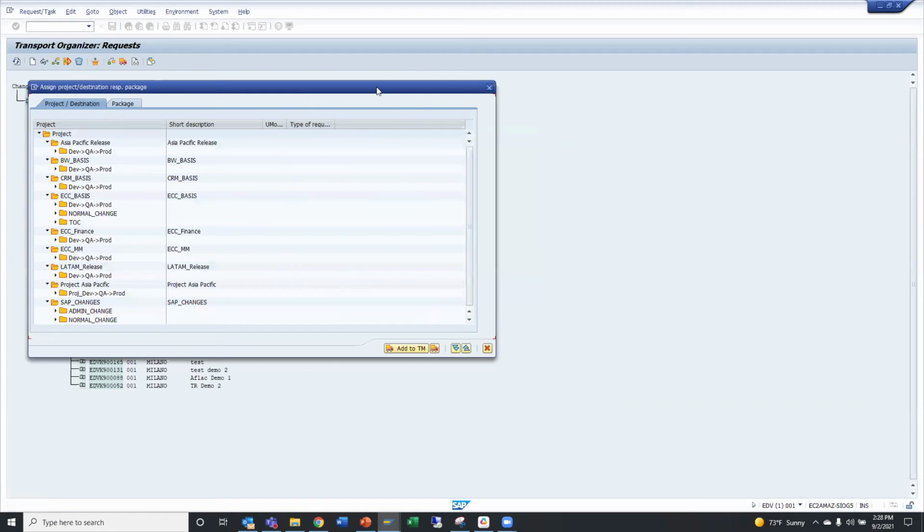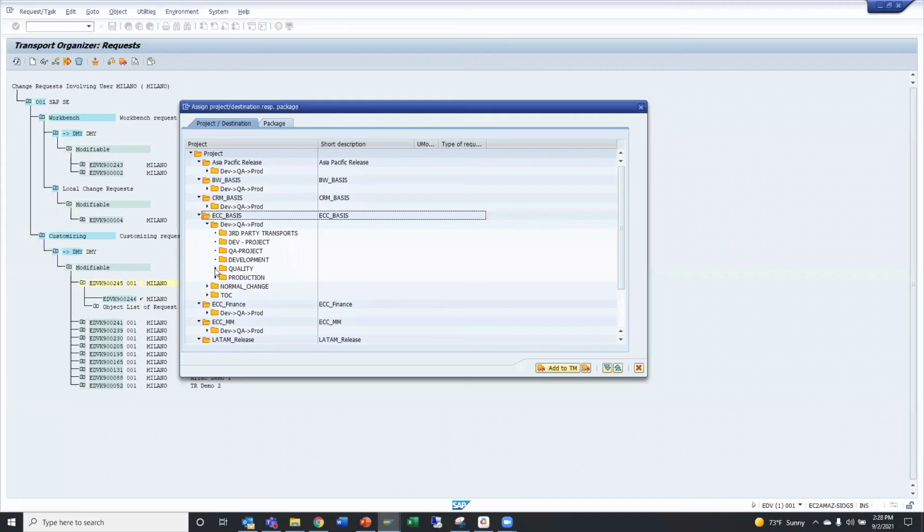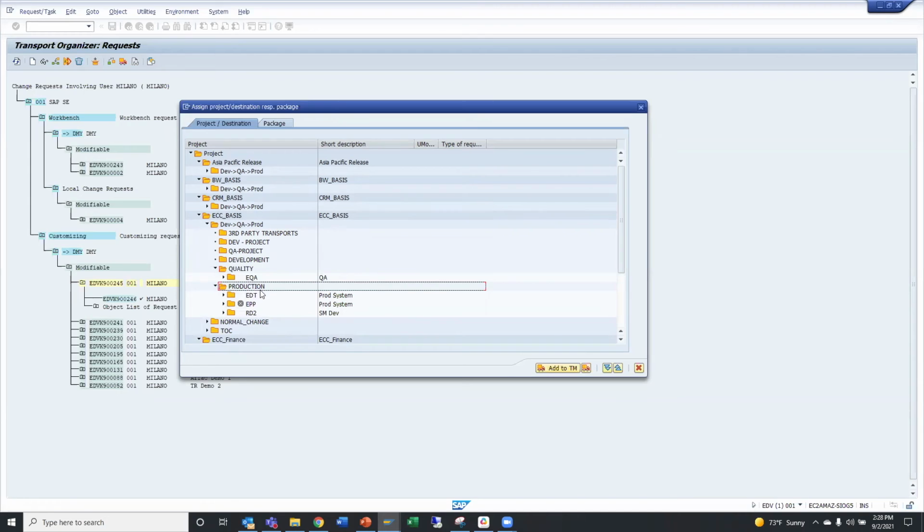Now, this is the standard pop-up that comes up within our tool, right? So I mentioned projects and destinations, right? A project destination combination to us is what, when a developer selects that, the transport inherits on its way into our tool. So it inherits the approval steps and inherits what systems the transport's going to go into, right? And you can say in my production system, I actually have it going into my dual development system, my D2 system, and then maybe circling back into quality, maybe because I wanted to do a copy back or something into a different client for a customization request.